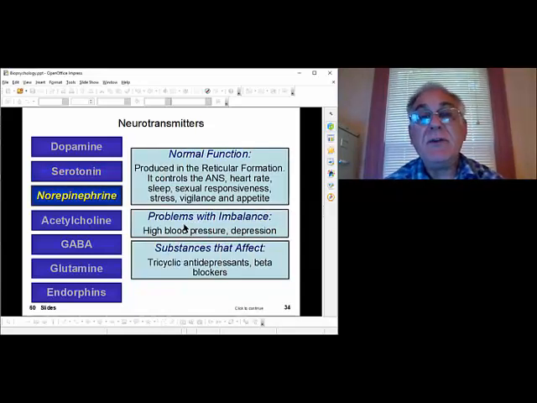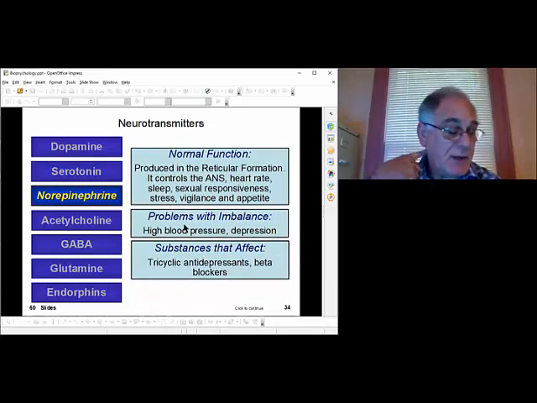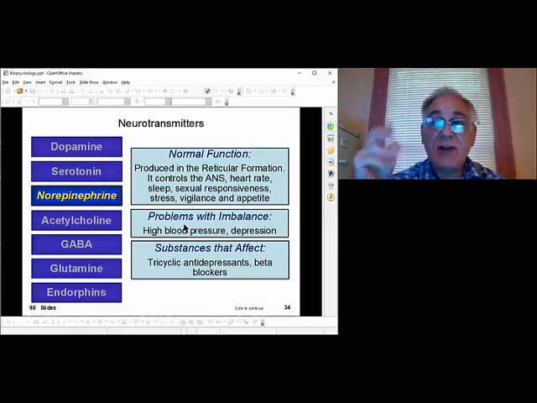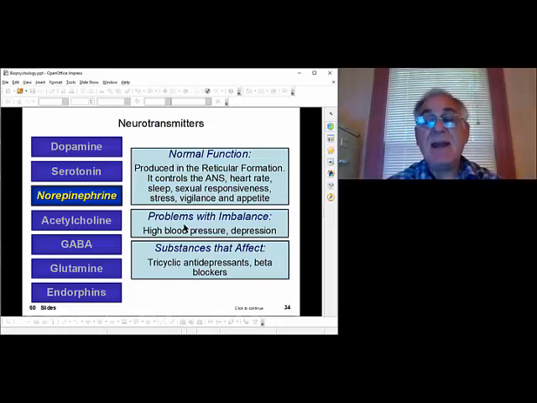Norepinephrine is produced in the reticular formation. We'll talk about the reticular formation in a little bit. It is a piece of the back of the neck in the spinal area, the part of the brain that pushes down called the hindbrain into the spine. And it's a very interesting issue, that reticular formation keeps you awake and wakes you up when you're sleeping. It sends out a signal when it's time for you to wake up. And if at any time during the day it shuts down for some reason, you fall asleep. You cannot stop yourself. It just happens. And that's called narcolepsy. So narcolepsy is part of the problem of the reticular formation.